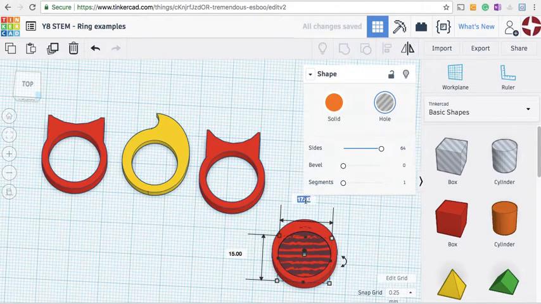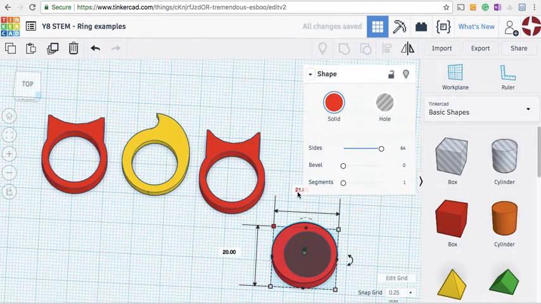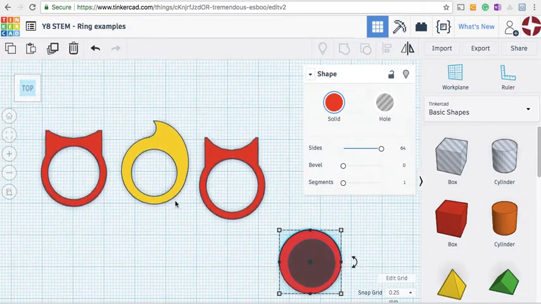Remember to change it everywhere. But I'm going to change this one to 20 because this might be for someone with a smaller finger. Because remember, we're designing this ring for a particular person. And now, remember this hole here was slightly offset, so the fatter part of the ring was at the top. So we know how to position that.